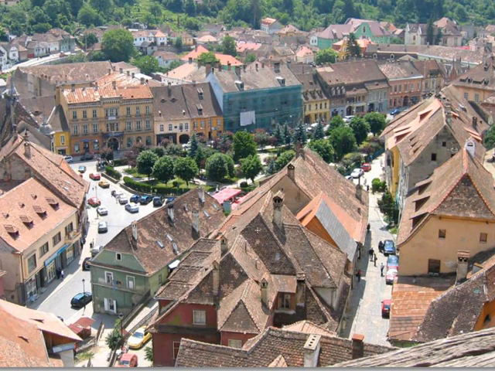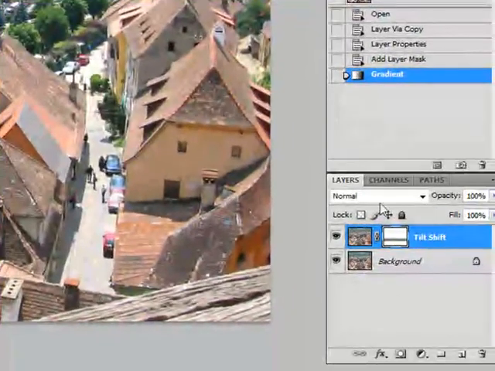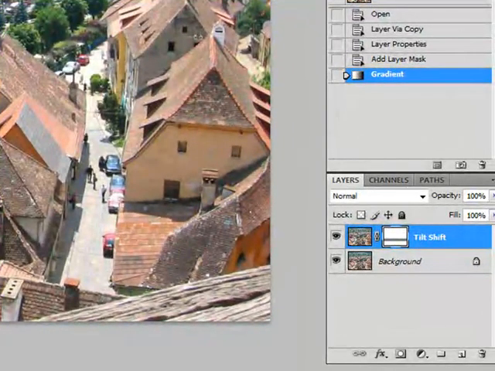Go to about this roof line, maybe about halfway down, hold down that shift key, hold down the left mouse button, drag it down to about right here, and release the left mouse button and release the shift key. You'll notice it didn't do a whole lot here because you don't see anything, but you'll notice this layer mask has this black line. That's important. Left click on the actual thumbnail of the top layer. We don't want it on the mask.